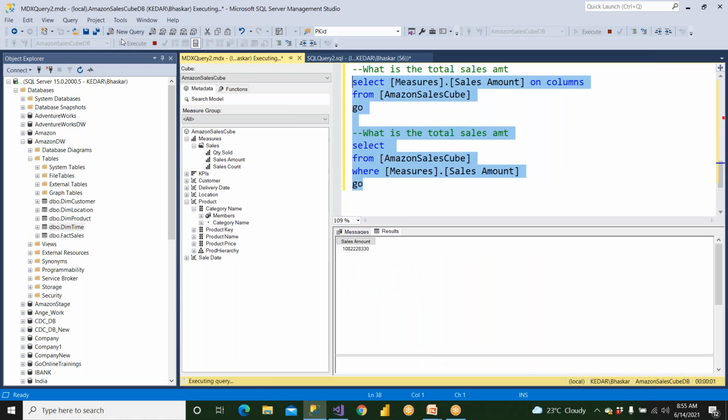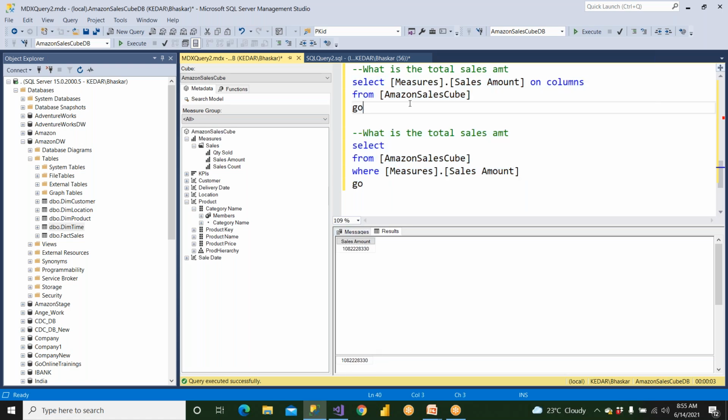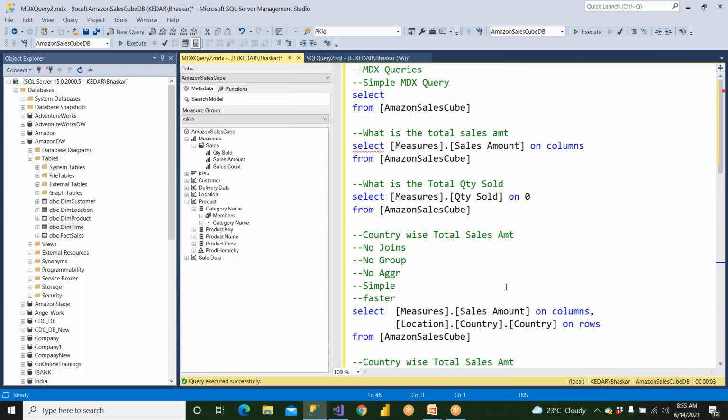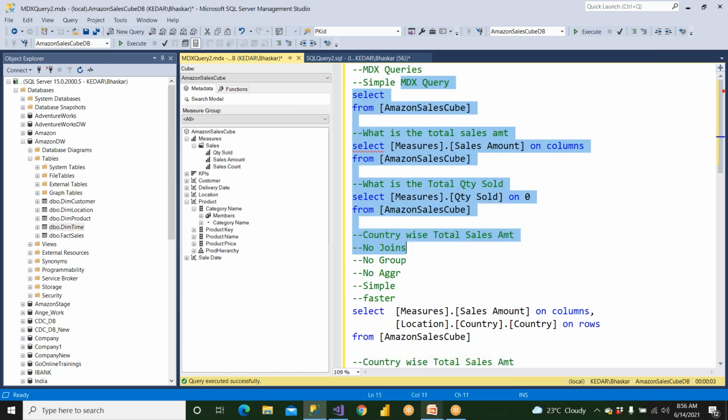Okay, you need to create two batches. So this is first query execution. This is second query execution. Whether you write like this with a select clause or whether you write like this with a where clause, the data is the same. Clear? So you need to understand there are different ways in which you can write your queries. Clear? So these are the simple basic queries that we saw today, and tomorrow we'll slowly go into depth and understand one by one. Clear?